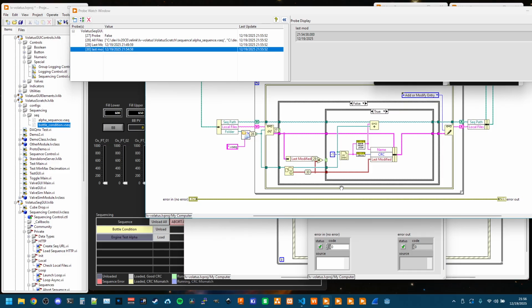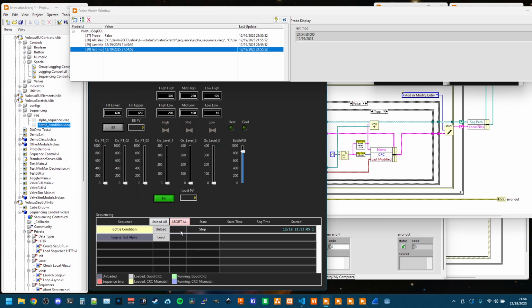It's pretty quick. It loads the contents into memory, does the CRC32, extracts the name from it to update that if it needs to. But it does check that modified date. So now, even though it's loaded on the test system, it's loaded in the DAC application, the run button is no longer available. And that is because there's that CRC mismatch. So what is loaded on the system doesn't match what I have locally.